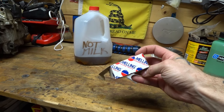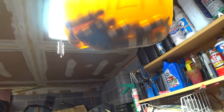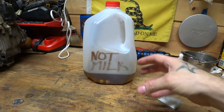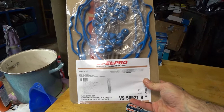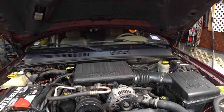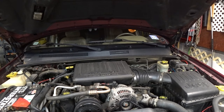I got some Melling lifters off of RockAuto.com — Melling's a real good name. They were about $3.50 a piece; you need 16 of them. What you're going to want to do before you do anything else is soak these things. I got all the new lifters sitting in just engine oil — they've been soaking in there for over a day. You want them to be nice and coated and fused with oil when you put them in so that you don't immediately trash one of them for lack of oil. I did go ahead and get a Felpro gasket — just pay for the Felpro. Now a bunch of stuff is going to have to come off so I can get to these valve covers: the battery, the battery tray, the airbox system, and a lot of other little things.